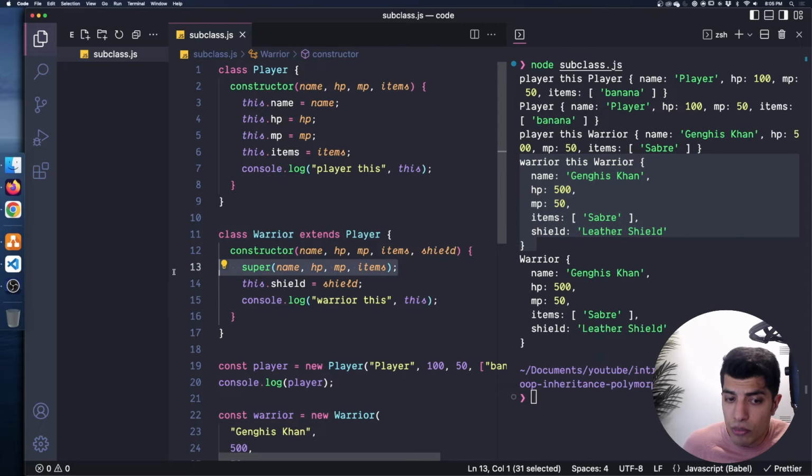So what is happening is exactly what you'd expect. When we call super, we are literally running this code and assigning all these properties to this object, which is the instance of the warrior in this case. Which is why when we log it here, we haven't had a chance to run this.shield yet, because that comes after the super call, which is just a call to the parent class's constructor. Pretty cool, right? Hopefully I'll let that sink in for a little while and then we'll keep going, because I have a few more cool things to show you.